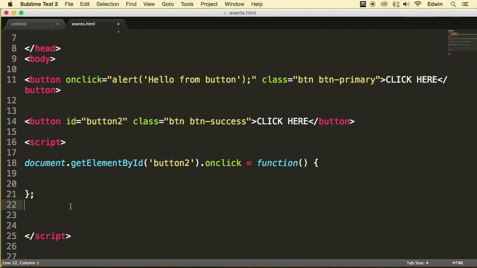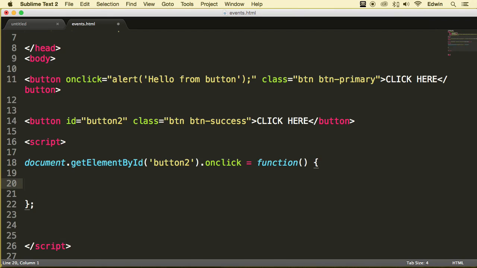All right, and you might be asking yourself, why do we have to do that? Well, the reason is because we are assigning a value, right? And this becomes a statement now. It's not just a regular function, it's a whole statement. Once we assign a value to it, it's a statement, so we need to close it with a semicolon. All right, so don't get confused on that.